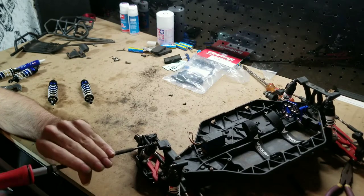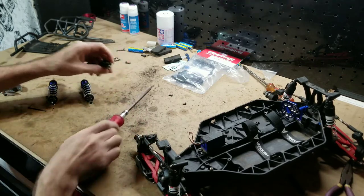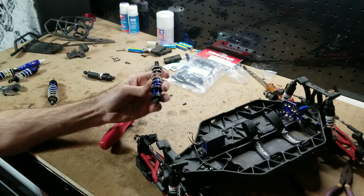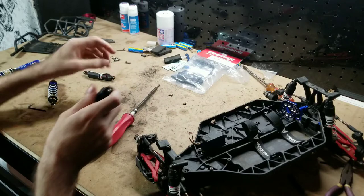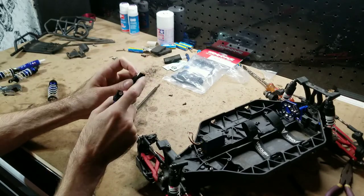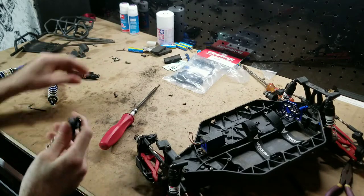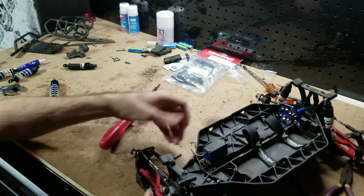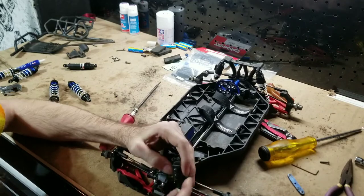That thing is bent, man. Bent bad. Another thing I like about these GTR shocks is they actually come with the eyelets in them instead of an eyelet on the bottom and just a simple bushing on top. So I like that a lot. Question is, am I going to need that? No, because it fits inside these. So all right, we're good. I'm just going to go ahead and take all the shocks off.